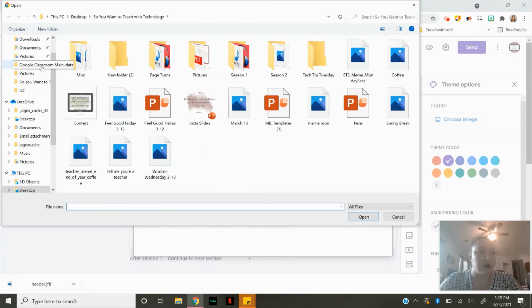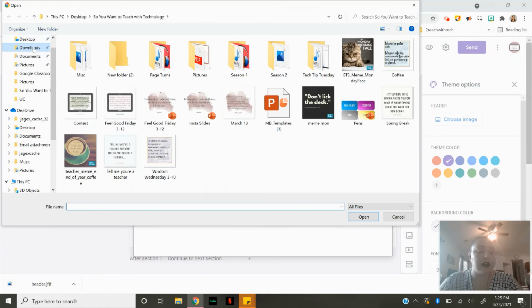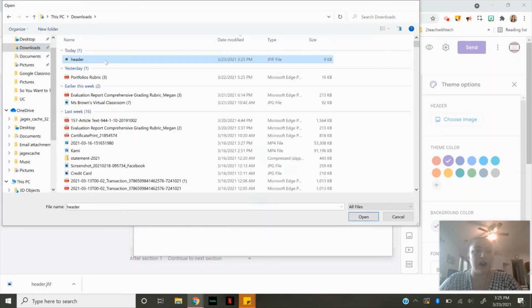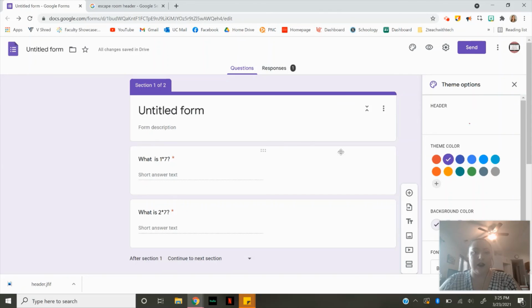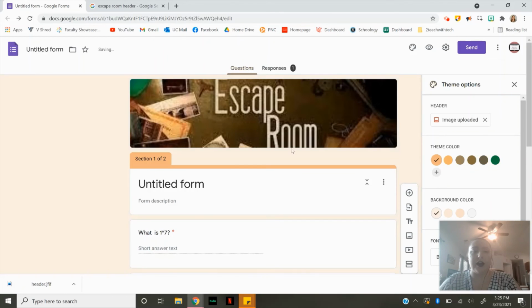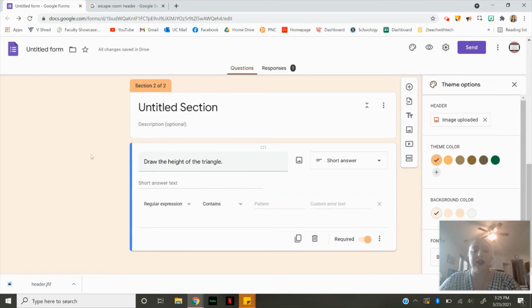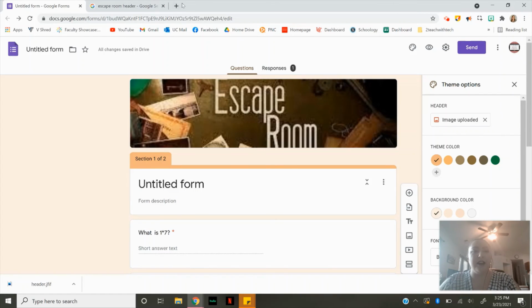Let's go to downloads, header, and escape room. So that'll put this at the top and it will change the color scheme. So you can see this is just a little bit more fun.